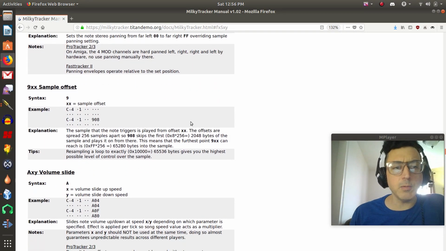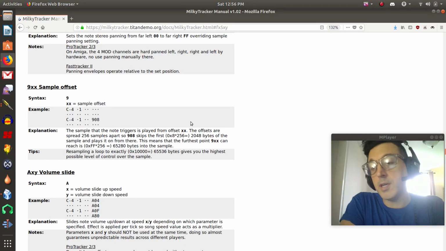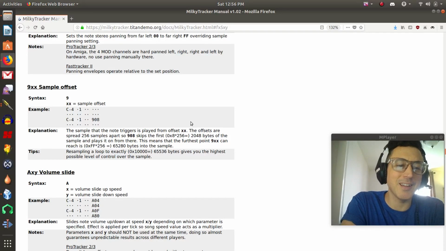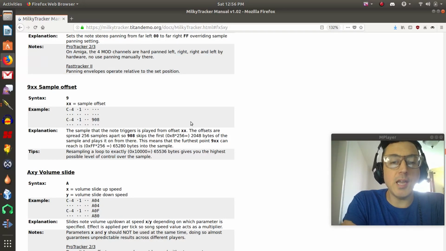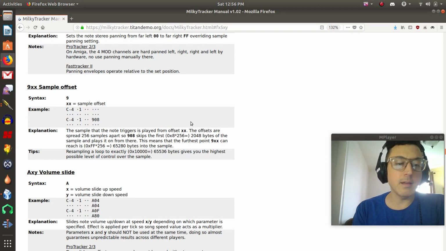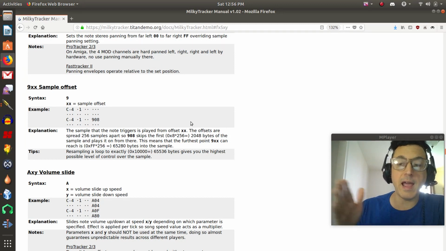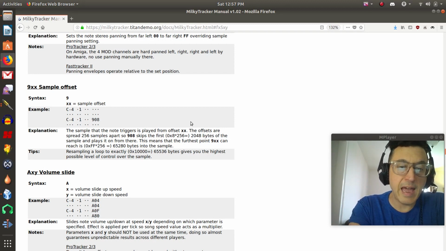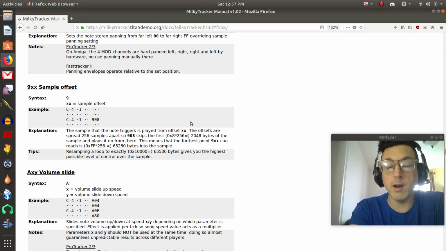Sample offset. Okay, now this one is useful if you have a loop, which I'm not using in this particular mod. But what this is good for is, say you have a loop that you're using, like a beat, a drum loop or something, and it doesn't quite start up in the right spot. You can use this sample offset to actually offset where it starts, and that can be useful for something like that. I'm not really going to show you an example because I just don't really have anything good to show you. But you can think of it as a timing change. It will basically change the beginning of where that sample starts.